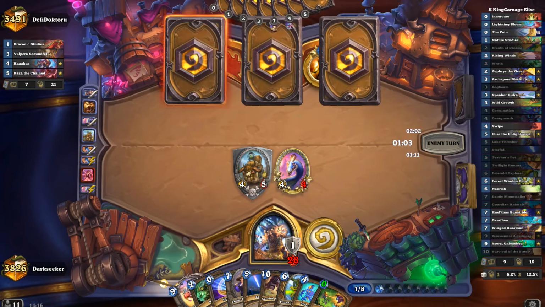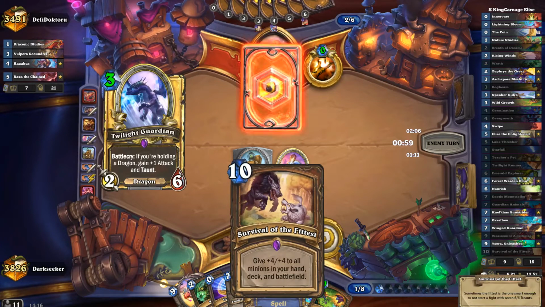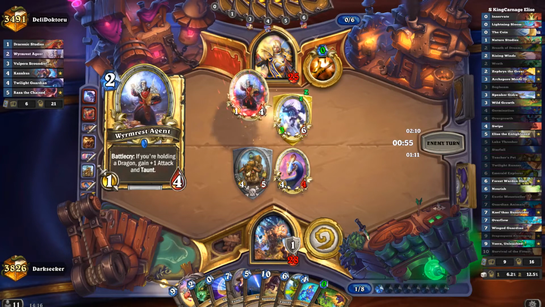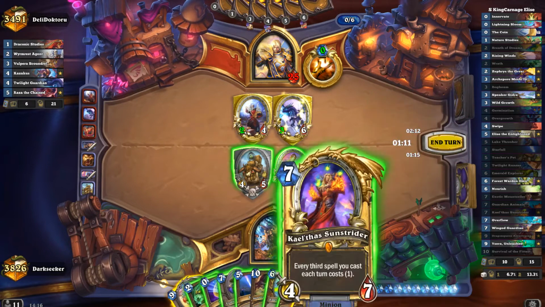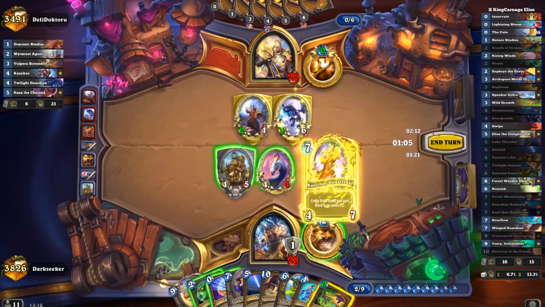And so we need to pressure him and try and kill him as quickly as possible. Hence, I'm looking at Survival of the Fittest. Okay, this is the dragon variant of Reno Priest. Interesting. Now, Kel'Thas has just arrived, and I'm just thinking, okay, let's go off with Kel'Thas.